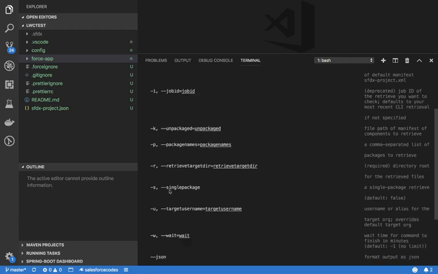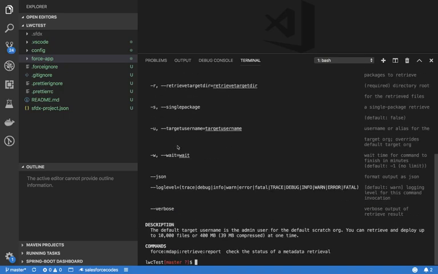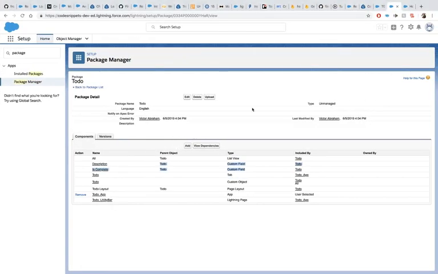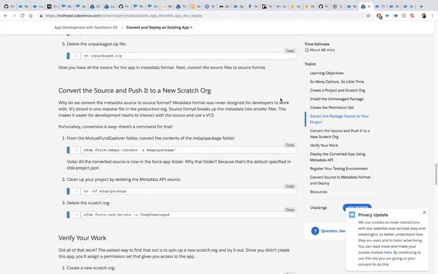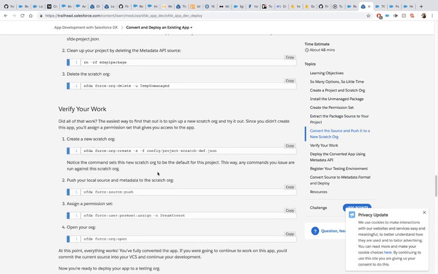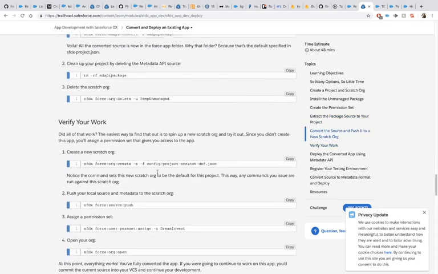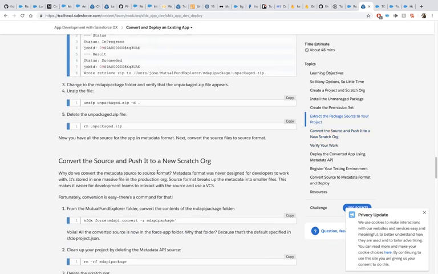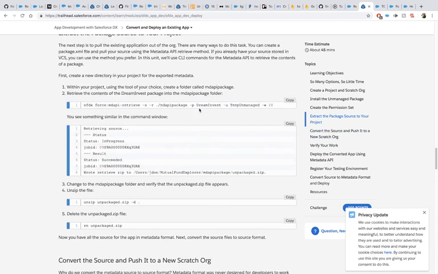It looks like I should be able to use this one, single package retrieve, with the package name. Actually there is a Trailhead that is explaining this step. Probably I can just copy the command from there. Yeah, so this is the command.